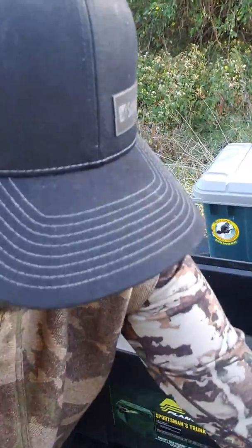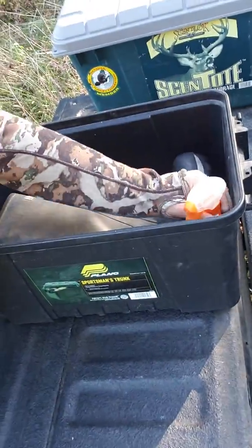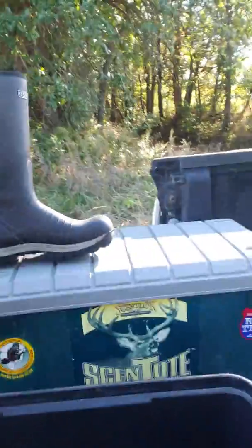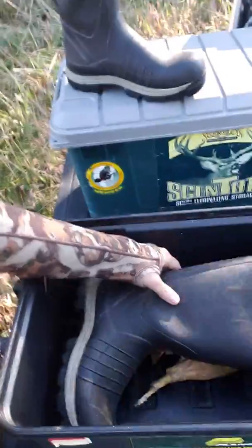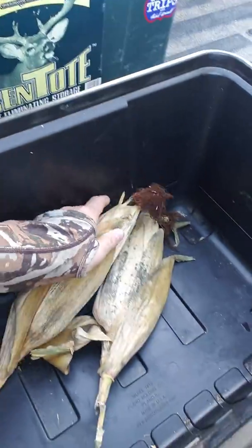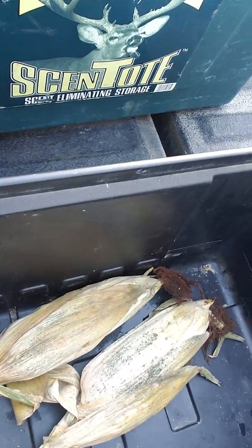All right. So I will use some spray on my boots just where my hands have touched them, right? But I leave them in the back of this tote, and there's the boot itself. Another thing I'll do for my boots is I like to throw a couple of ears of corn down in there just to give it that cornfield smell, right? I don't know if that helps or hurts, but it makes me feel better.